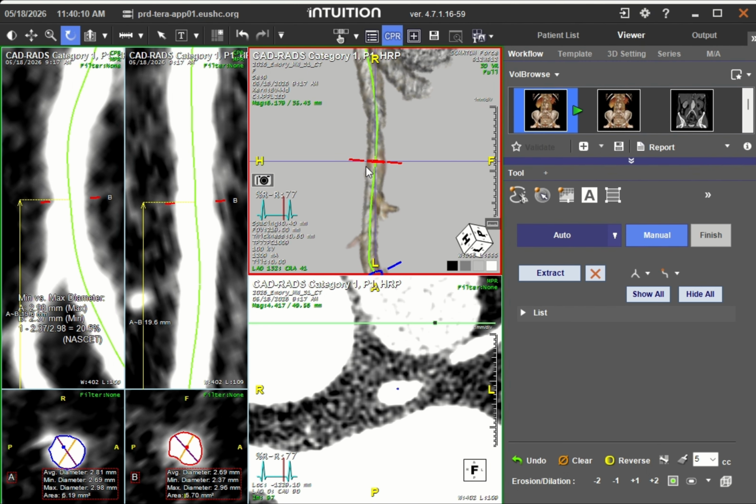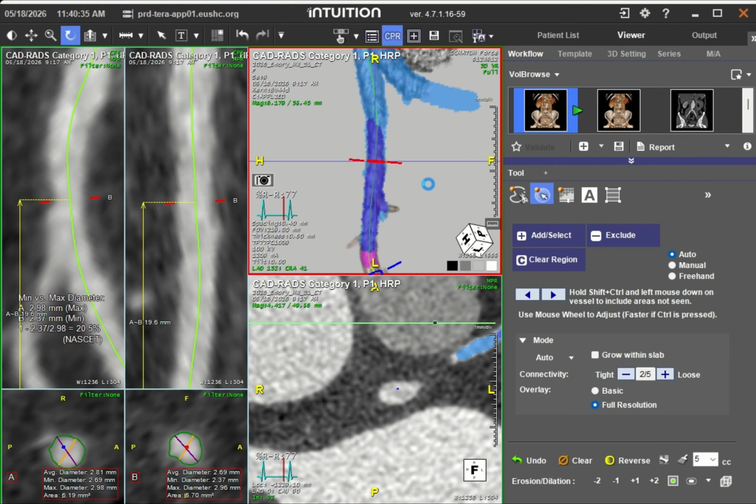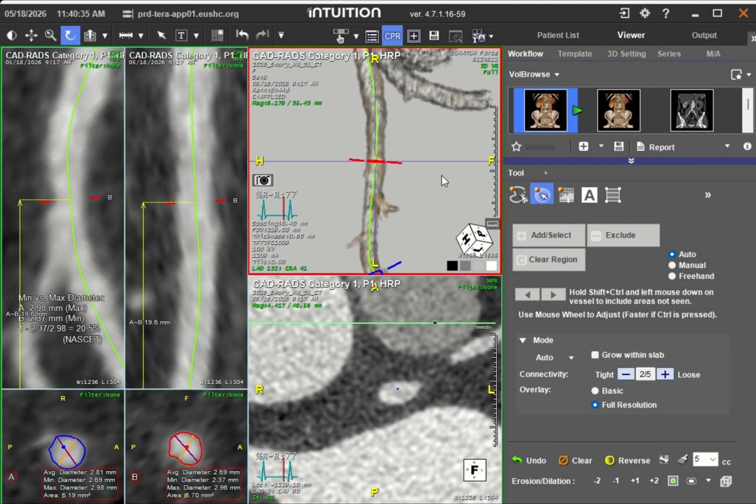Notice that we're positioned exactly in longitudinal orientation here. This doesn't look bad. I always have an urge to fix bad visualization. So that's it in a nutshell. That's how you use this tool to find stenoses and then visualize them.